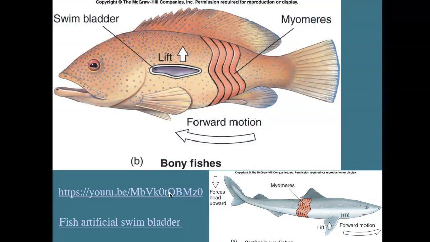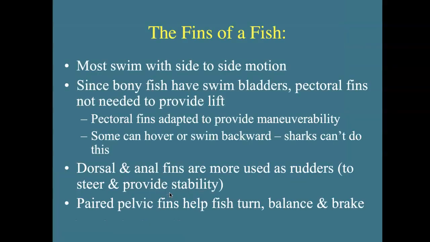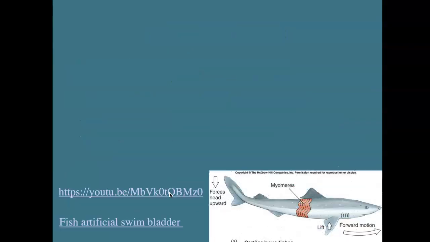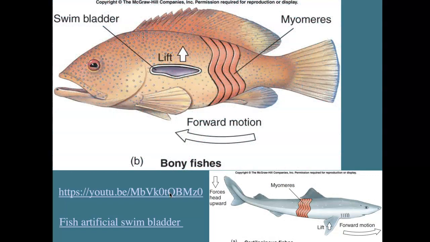I have a couple animations here. I'll go back to showing you some animations in a future slide where I talk about caudal fins. That has a really cool one of how the fish use this side-to-side body motion. So again, just really quick differences in bony fish versus cartilaginous fish. Remember that bony fish are going to have this cool organ called a swim bladder. That swim bladder, again, is going to help them provide lift. It'll provide the buoyancy for them. And they're going to use Boyle's law, you'll see, with this swim bladder to adjust where they are neutrally buoyant. I'll show you this video in just a minute.